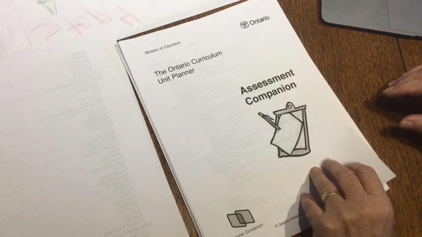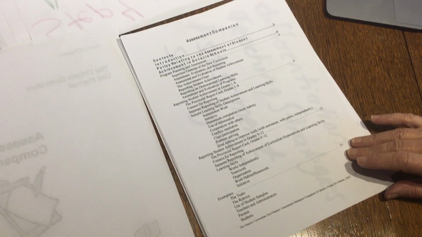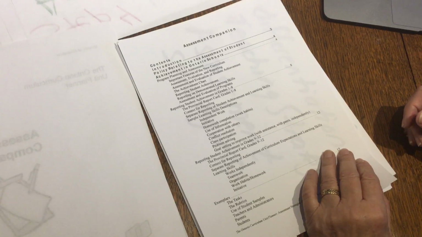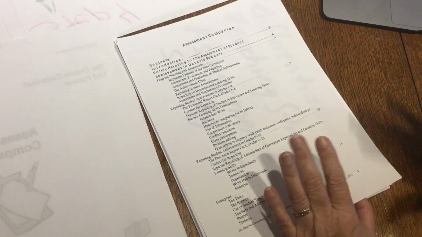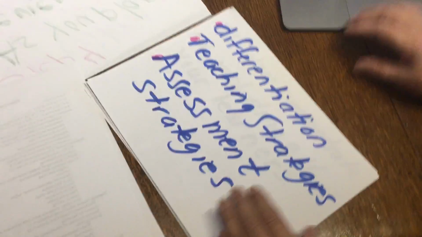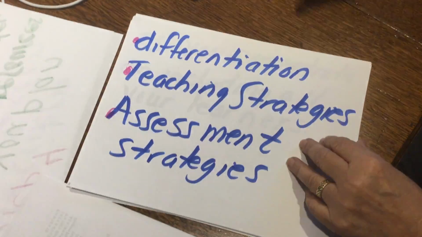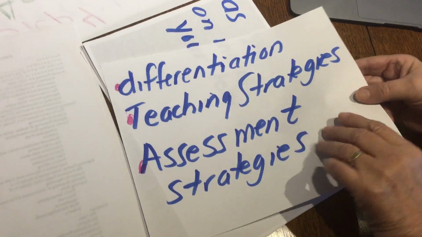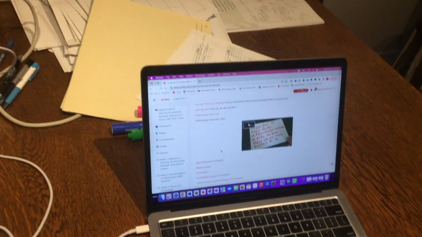There's the assessment companion as well that has a lot of ideas for how you can assess for, as assessment, because that's how you'll be using it, as and for, of, you're not giving a mark for your lesson plan. Differentiation, we went over in class, and there's a video on how to differentiate as well. So lots of resources on that site for you to do your lesson plan.